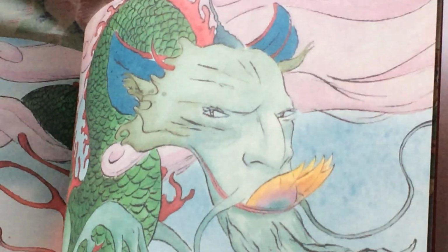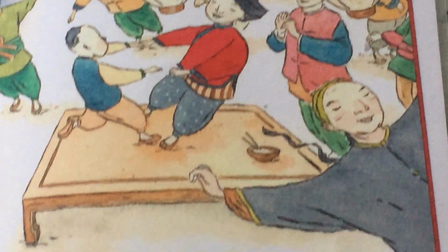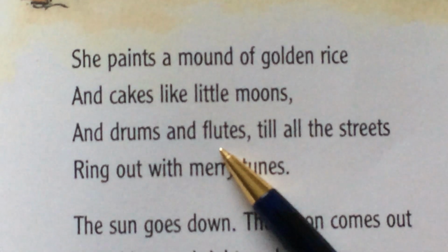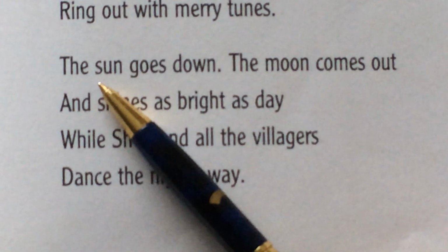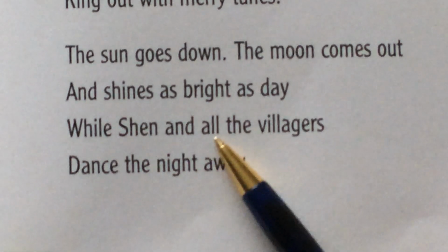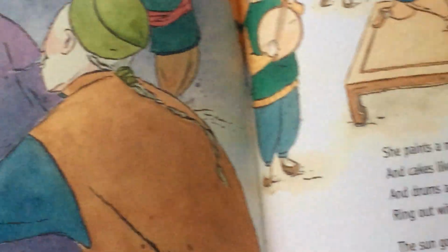There's the dragon, a fearsome looking dragon that frightens the emperor. And what do we have here? A full moon, flutes, drums, dancing in the street. She paints a mound of golden rice and cakes like little moons, and drums and flutes till all the street ring out with merry tunes. The sun goes down, the moon comes out, and shines as bright as day, while Shen and all the villagers dance the night away. So, absolutely gorgeous little tale.